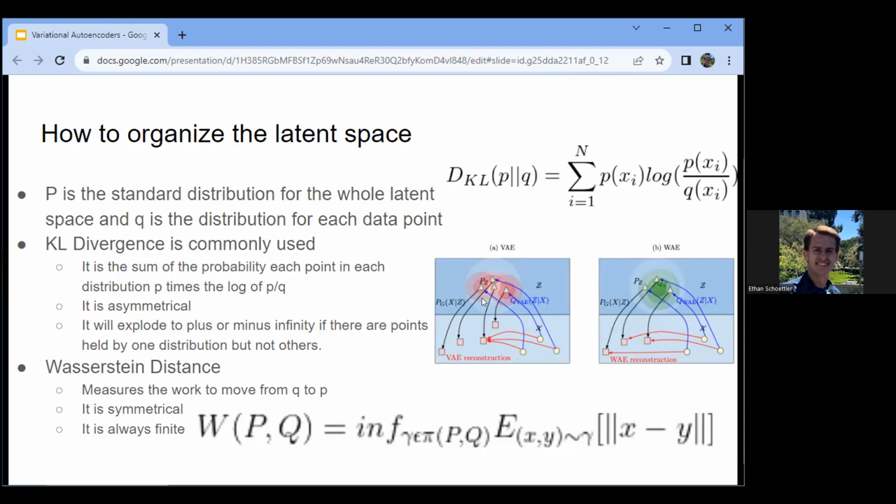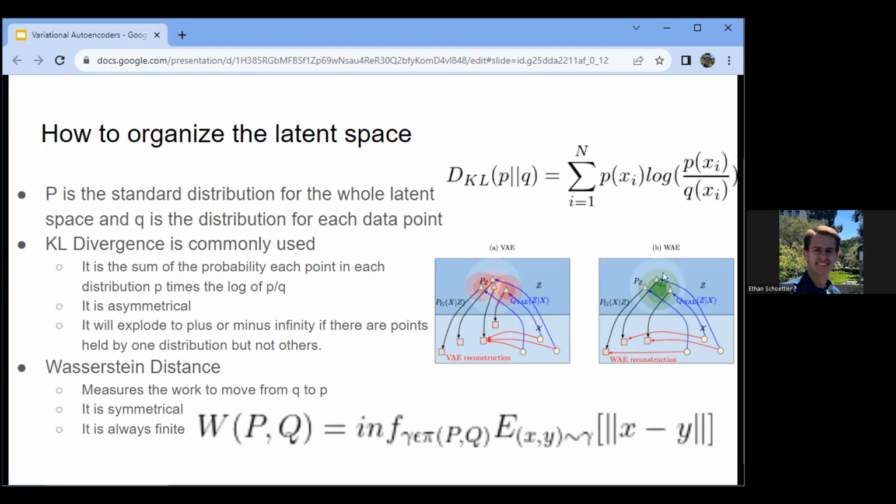Okay, good. You have discrete data points, and they're mapped through a distribution in latent space. It tries to get each of those distributions to be kind of close to the standard one. That's what the KL divergence does. With the Wasserstein distance, instead of mapping each data point to a distribution, it maps each data point to a discrete point in the latent space, but tries to get the distribution of such data points in the latent space to be similar to the set distribution.